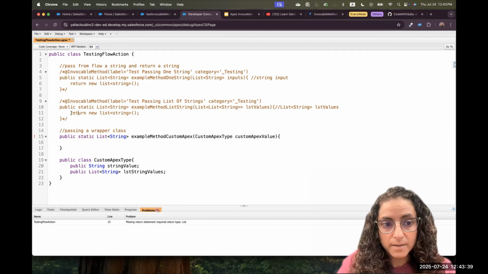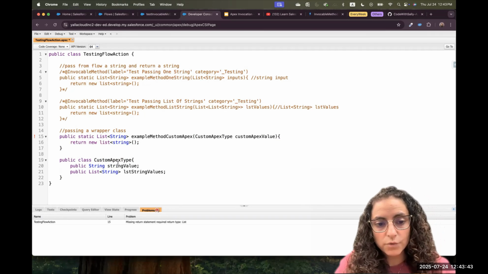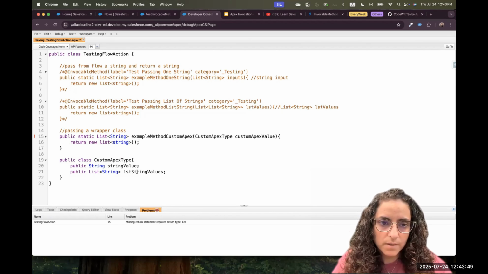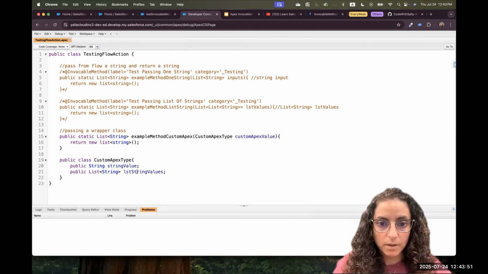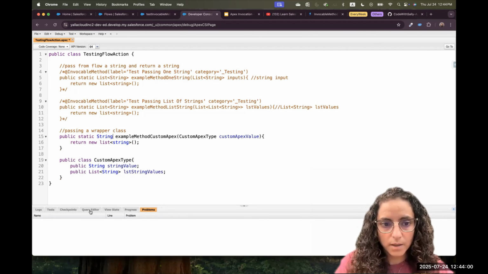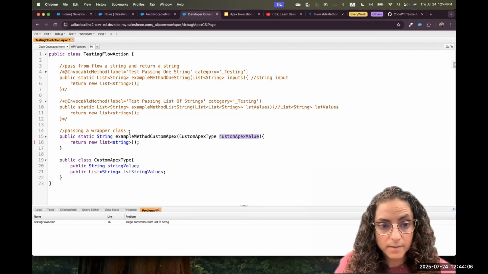I can pass multiple parameters from the flow now, and I will show you something else that makes it more interesting. So let's try to save now. This is as a utility method. I'm good to go. If it's a utility, I want to return a string and I'm passing an object from my custom Apex class.